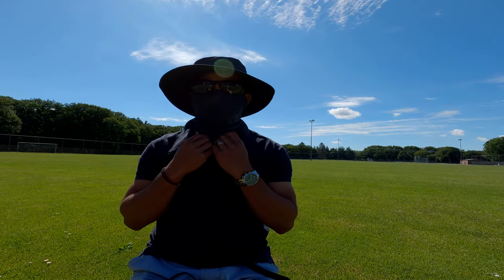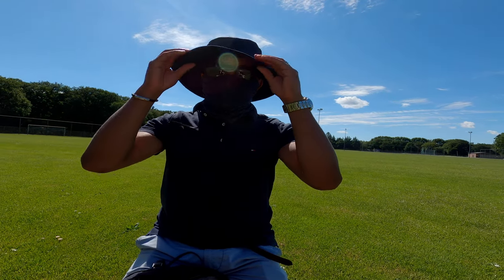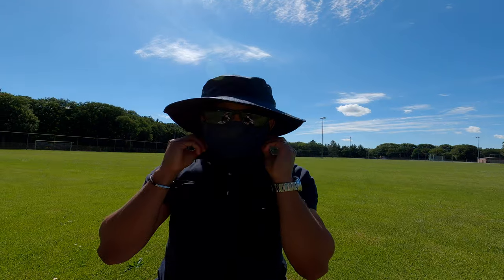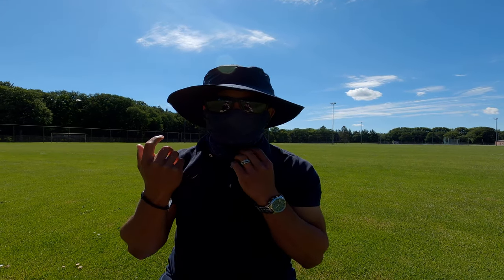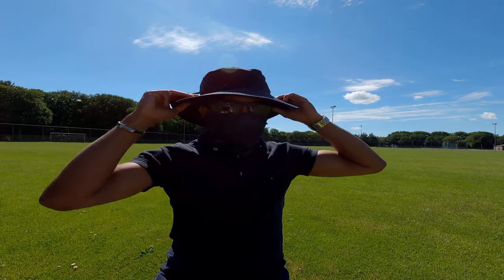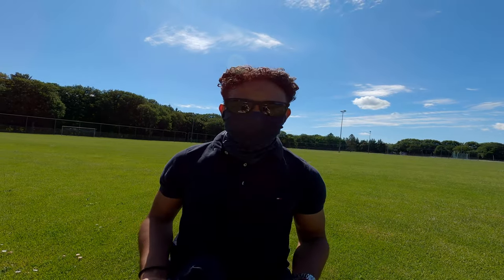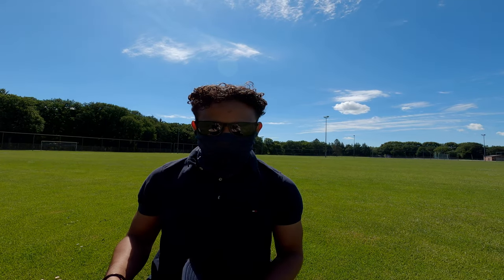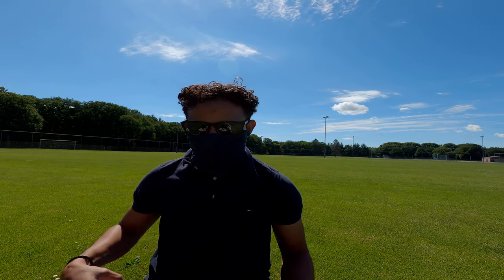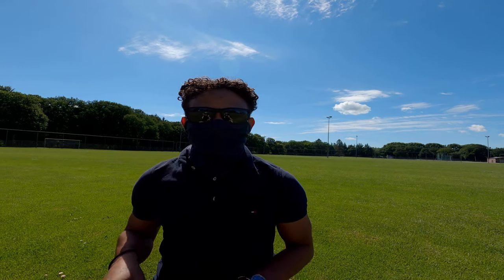So this is how it looks. I won't use this today because it's not really that bad, and I also have this hood, so I'll just skip it and take it off now. And we're also in a public park, so I don't really want to scare anyone. Not that it's scary, I don't know, you guys judge for yourself. Is it scary if I walk around like this? Okay, my girlfriend says it's a bit scary, but for me it looks fine.